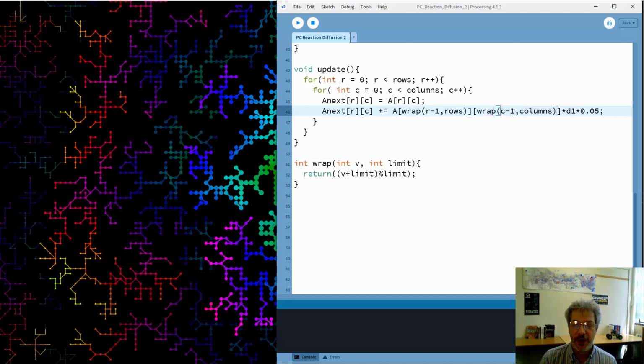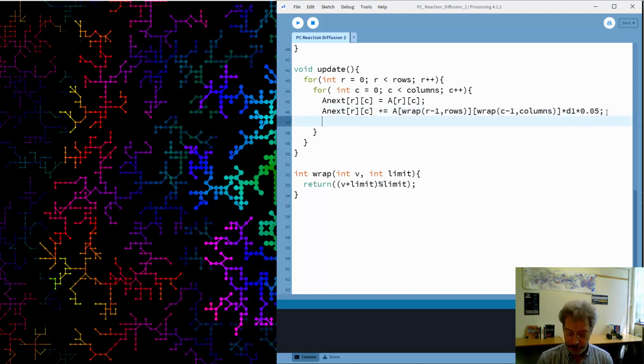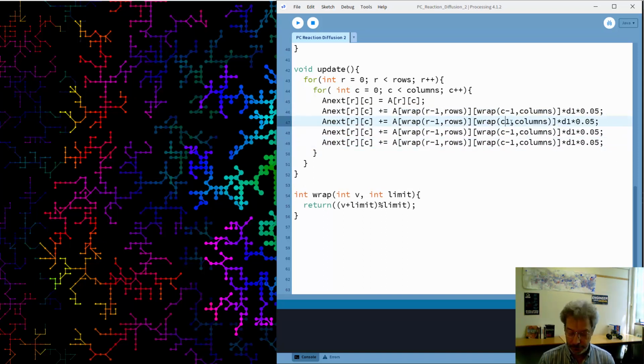And there we go. That should work fine. So I'm looking at the upper left-hand row, but if, for example, I'm at the very top row, row 0, when I diffuse, I'll diffuse from the row on the bottom. And similarly, if I'm in the column all the way on the left, it'll wrap around and diffuse from the column on the right. So that handles the upper left corner. Now I've got the other 3 corners that I have to worry about, so I'll just do a little cutting and pasting. There we go. So that is the four corners all at 5%.